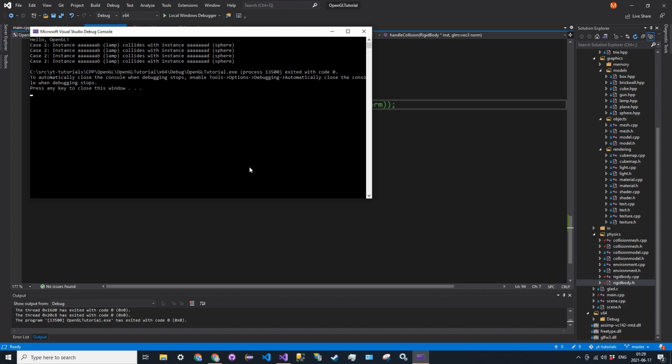Now, let's say that our collision was registered late, so the object was already inside of a box, and when it reflected backwards, it found itself outside the box again.